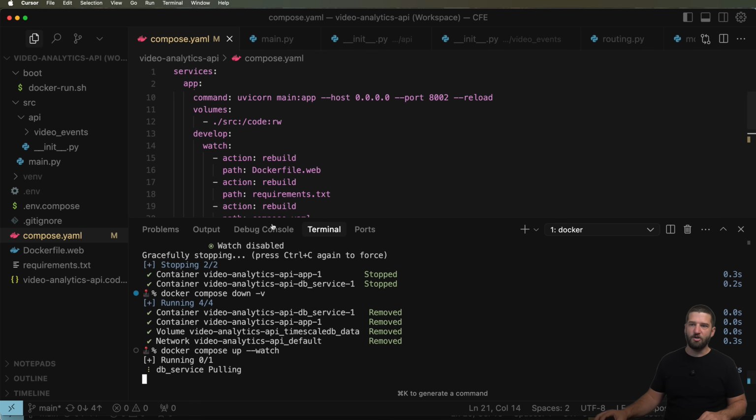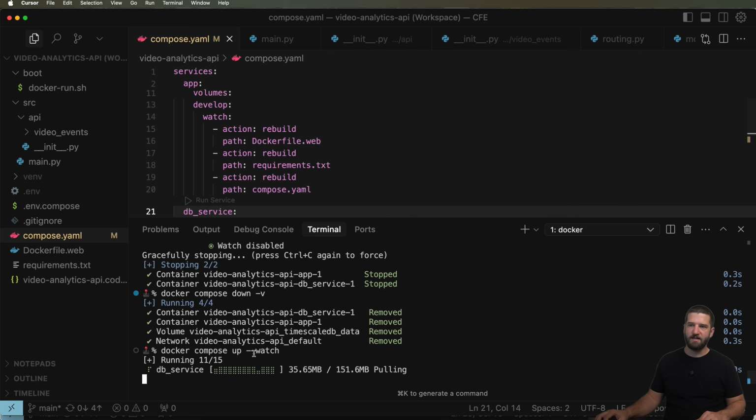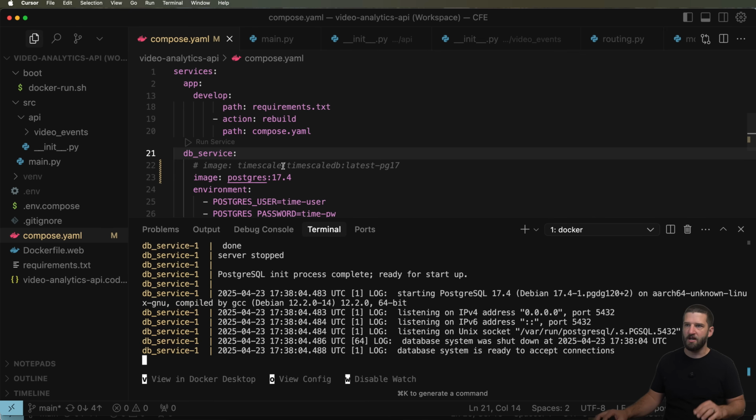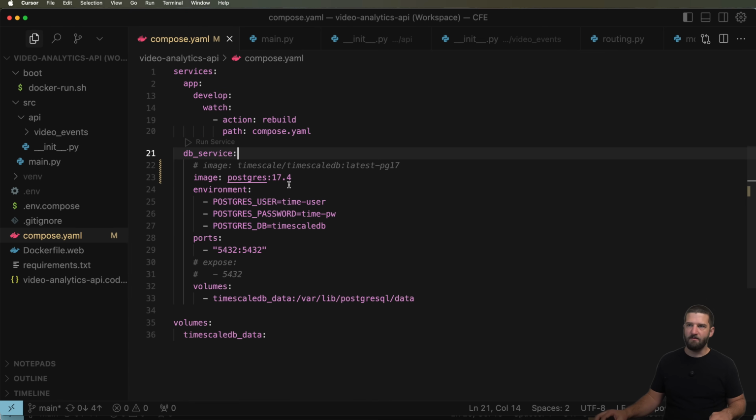But now that we've got a new database here, it's going to be pulling the database service. It wasn't ready because I used a different database engine initially. But with that, I don't actually have to change anything else. This is the beauty of using something like Timescale, is we now have Postgres already ready to go. Of course, I could still use TimescaleDB the same way. I don't actually have to change it. I'm just doing this for educational purposes.